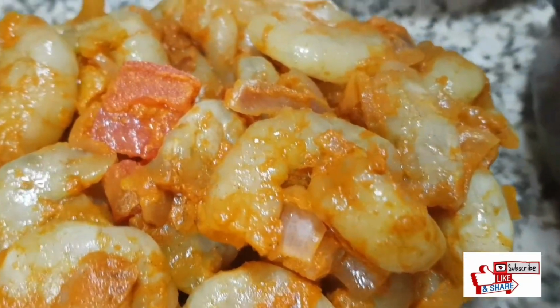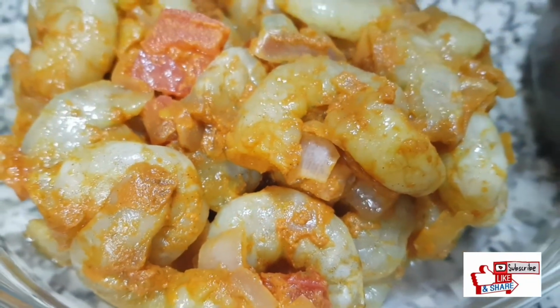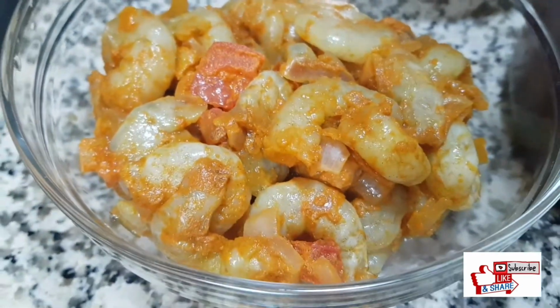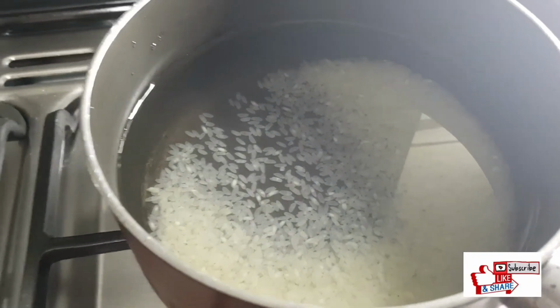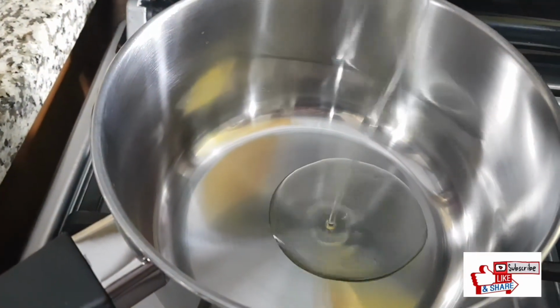See, this is a meal prep which we have kept ready. With the prawns I have kept tomatoes, onion and all the masalas together, and I'm going to use a fresh vegetable also along with this. The rice is ready, and in the same way I'm keeping another pan for the gravy to be ready.